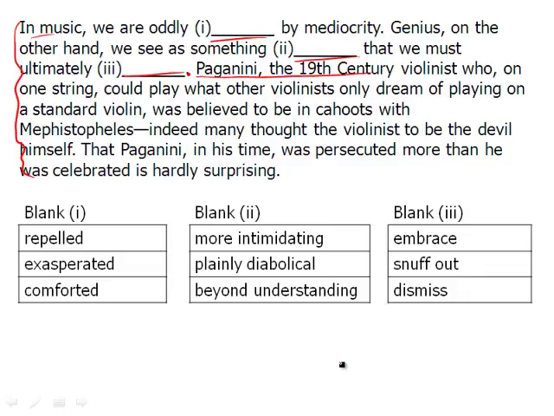We have one, two, starting with where it says Paganini, and then three down here at the bottom. So you can see, yes, a very long text completion, three sentences. You can even have four sentences, but here this one is very long. So what do we do? This can be intimidating, and this is by no means an easy text completion either. And so we've really built up throughout these videos to get to this point where we can take apart these more difficult questions in this very long text completion here.